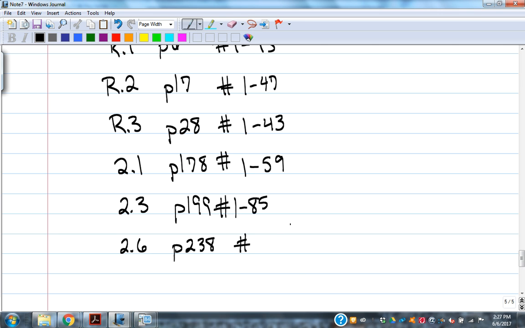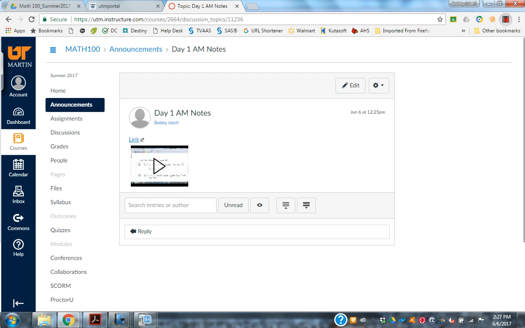And then section 2.6, which was the basic functions, there was only a very small number of problems that we looked at from there. Let's just do 1 through 16. That gets all of those. Or 1 through 15, excuse me. And then 2.7, which is the transformations and the odd and even stuff that we just looked at, 1 through 93. That was that whole section that we did there. So you can see the ones that have more problems, we did the entire section of. The others, we didn't do as much of. And that gets us everything for today.